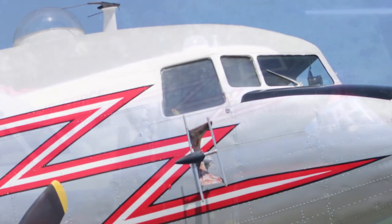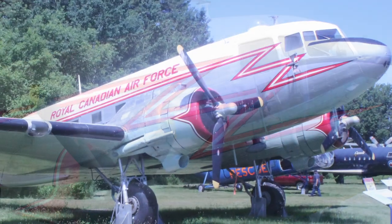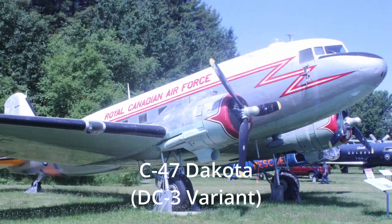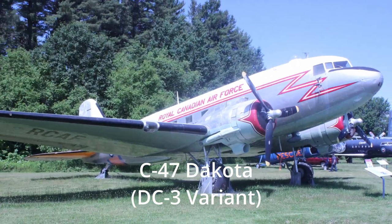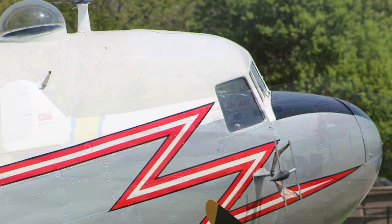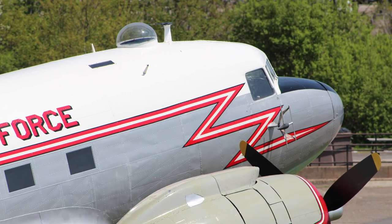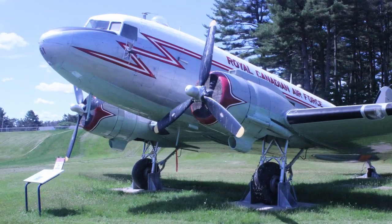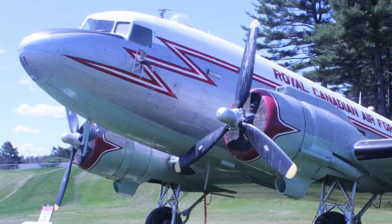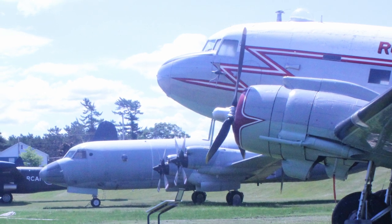And now another aircraft that has been done well and refurbished by the volunteers: a DC-3. This is an earlier picture of the DC-3 just after it was rolled out with no other aircraft around it. It takes a lot of volunteers to maintain and clean these aircraft up and put them on display so that others can see and enjoy them.